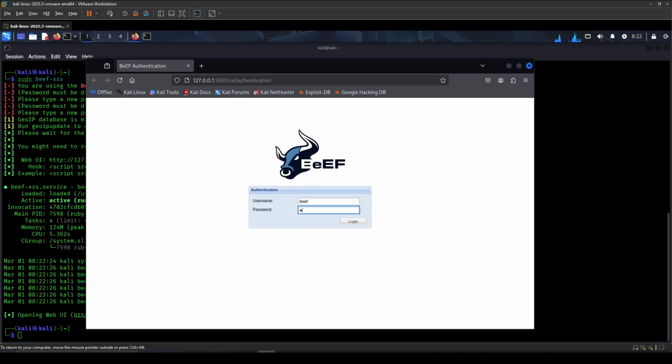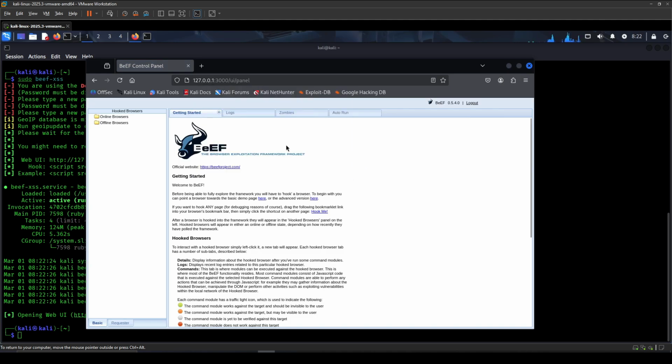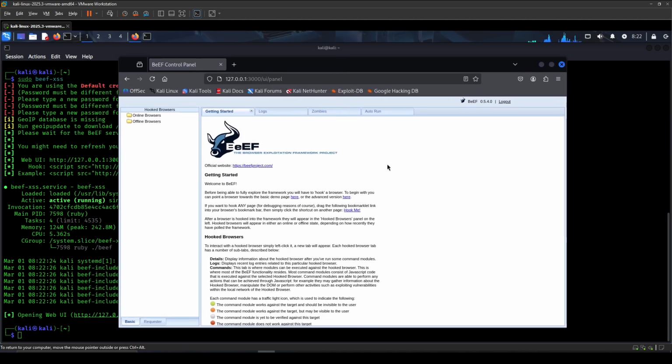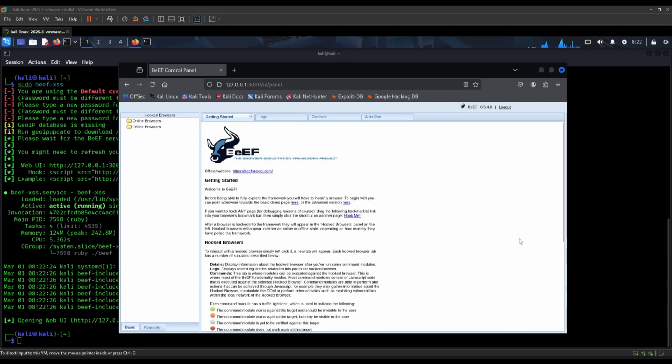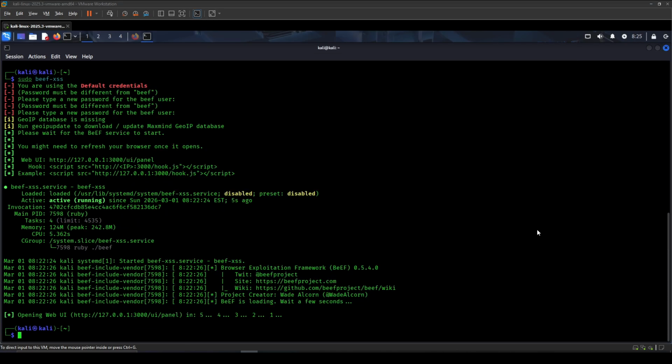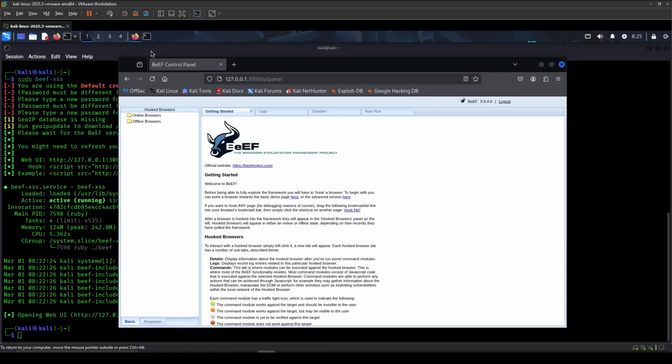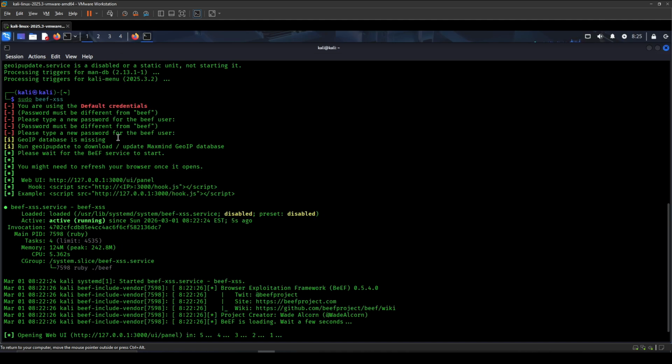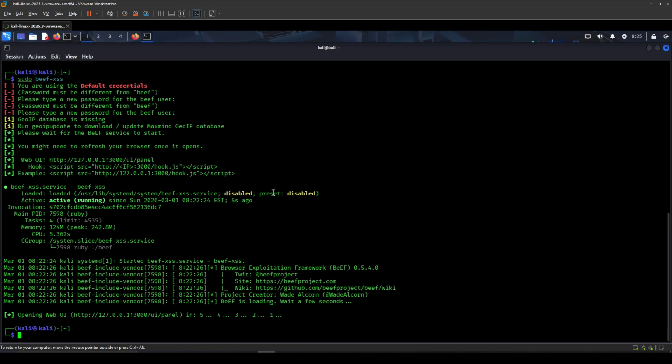Alright, now it should bring us to the page. Here, type user as beef and the password, which you already created, and then click on Login. Now here you can see a bunch of options you can use. I will now create a simple HTML Hello World page to demonstrate BeEF Framework's attack methods. Now, copy this hook.js code to embed it into our HTML page so that we can establish the connection into our BeEF Framework browser for controlling the client session.